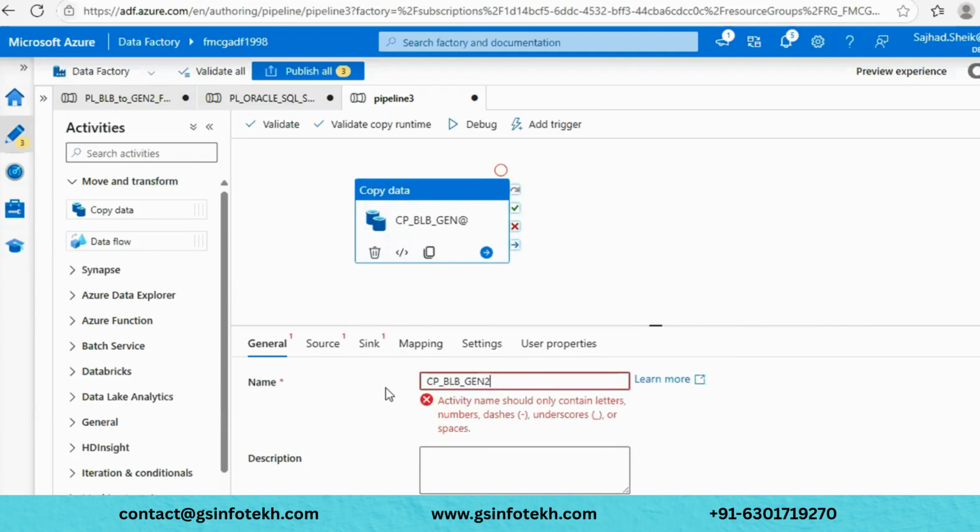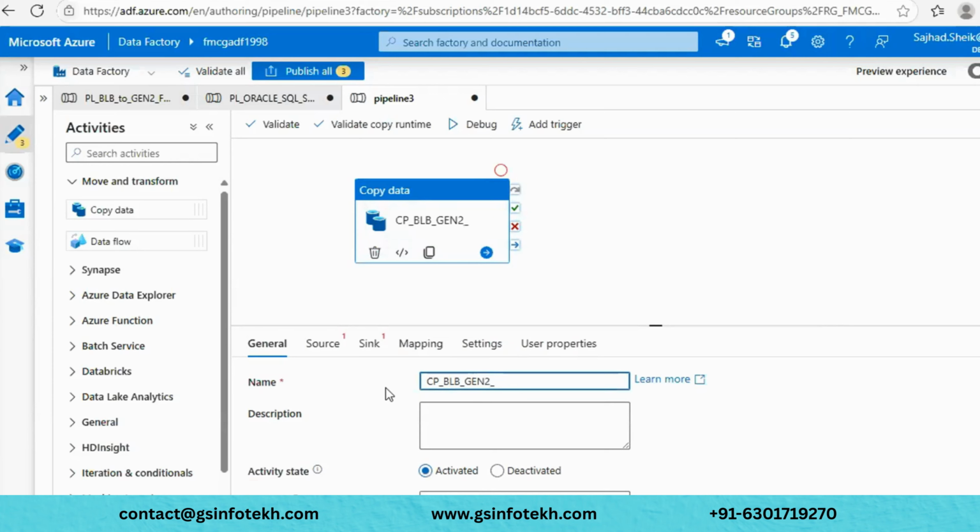And assume you are reading and passing some parquet, so parquet, and if it has some project name, you can put the project name. That is also fine. See, like this you can pass. You have to follow some standard names on activity level and on pipeline level.